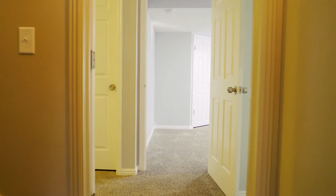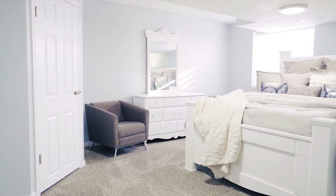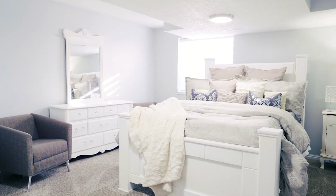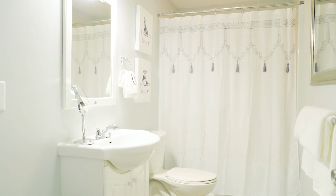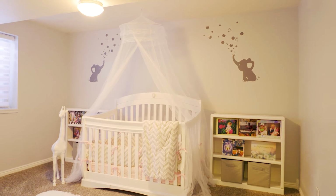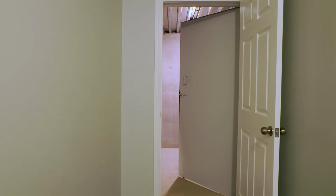which is a good move when you're going into lower levels in houses, because it makes it a lot brighter. Yeah, having all this open space and a lot of natural lighting in here makes it feel really big. I mean, look at this room. This room's huge. Having the natural light and using those light colors is a great move. Yeah, and you can see how light and nice the lower level is. When we start talking about basements, you can get into some that are really dingy, but not in this case. Now take a look at this.